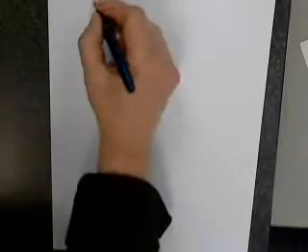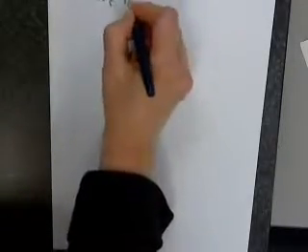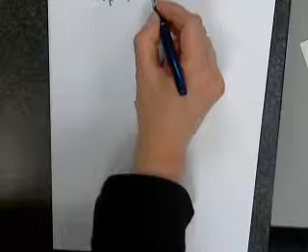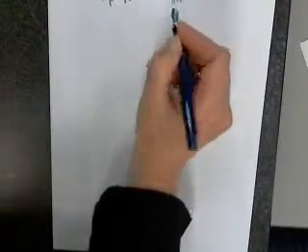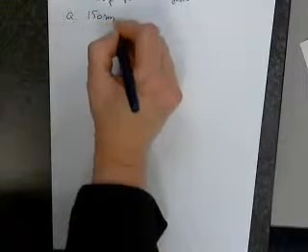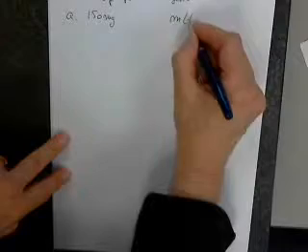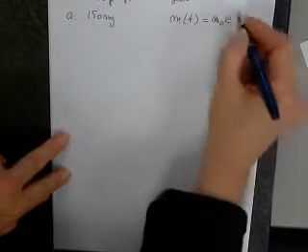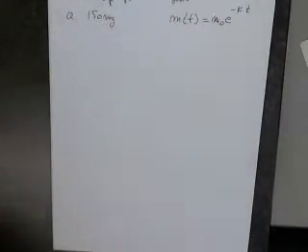The half-life of radium-226 is 1,590 years. Part A: if a sample has a mass of 150 milligrams, find a function that models the mass that remains after t years. Yes, you will have a model like this on the formula sheet.